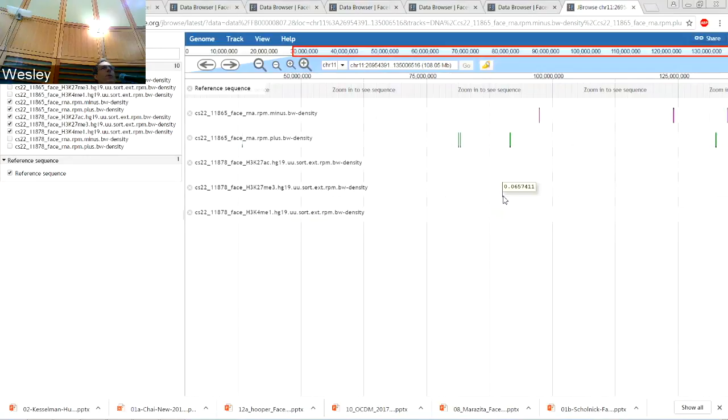As far as why, we haven't moved all of the FaceBase 1 tracks into the JBrowse yet, and that's something that we'll be evaluating. I don't think that's all that difficult, but it's wrapped up in how much of the curation we can do of FaceBase 1 data, which, as Carl mentioned, is not a priority to go back to. But I think we can look at the track hub data and perhaps move that over as well, so it appears in both. Certainly moving forward, any of the new data doesn't look like it adds any additional workload to us. So I don't think you're going to see a big lag between the two.